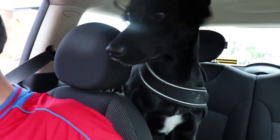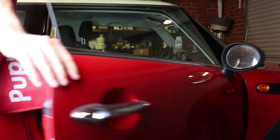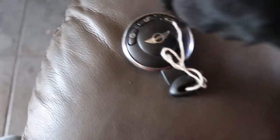The possibilities and uses for the cooling mat are pretty much endless. I normally find traveling with Buddy in a hot car to be rather uncomfortable and distressing for this guy at times. I'm sure a lot of you can relate to that. It's actually always good to make the journey a little more enjoyable by laying down something like this on the car seat like so. This can also work wonders if you have a dog that suffers from anxiety whilst driving the car. Well, not literally driving the car, of course.